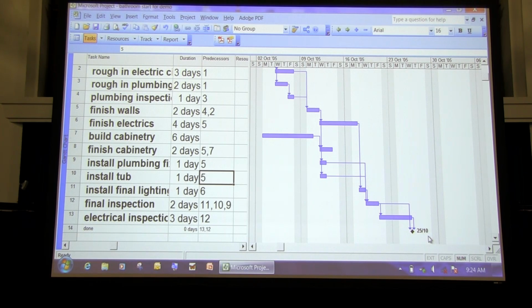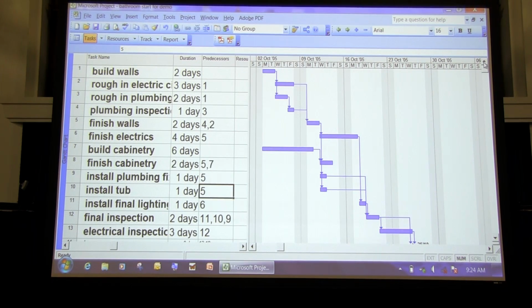So that's basically how our bathroom project looks now. Things are set up so that they're done in an order, provided we get all our resources in place before all of this happens. We should be finished.